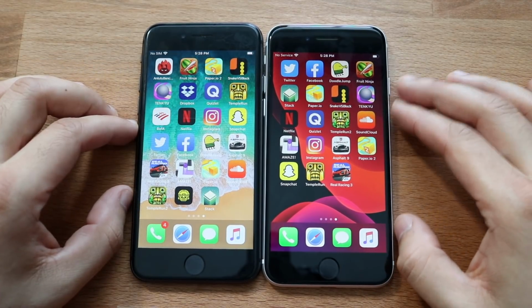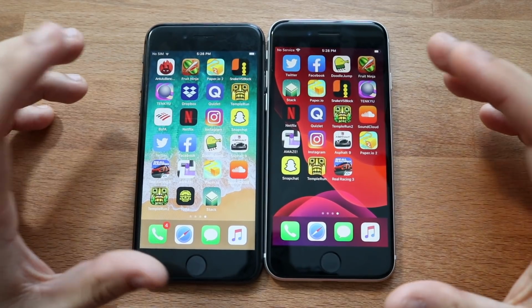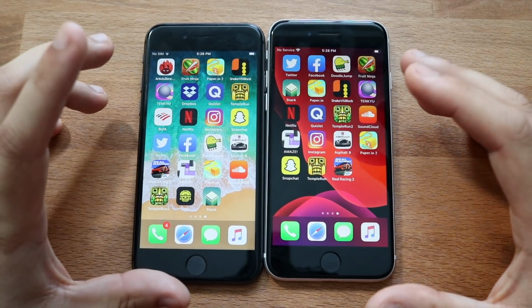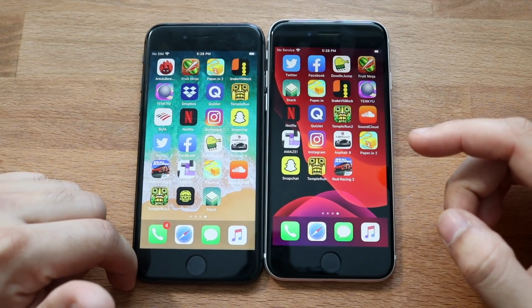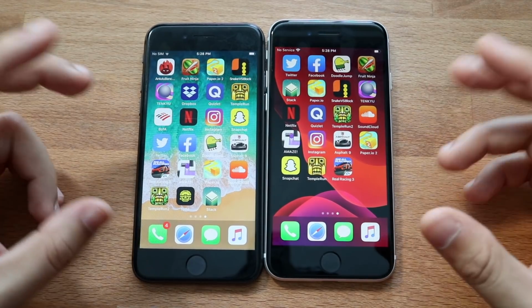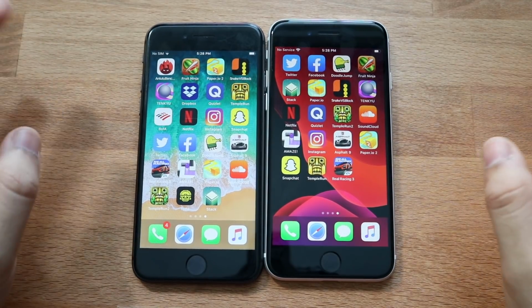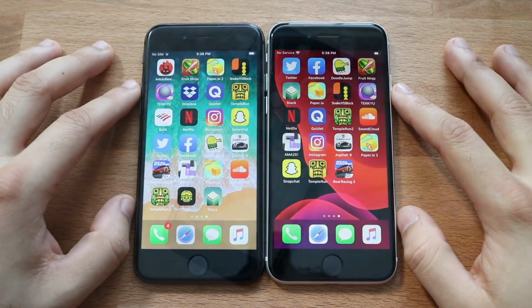So ultimately what I can tell you is, for the speed test, I do think the iPhone SE2 is faster, but really you're going to see the bigger differences when it comes to the big intensive games like Real Racing 3. That one definitely loaded up faster on the SE2 by a noticeable amount. The other apps like Snapchat, Twitter, Facebook, there weren't really many differences between them. So the SE2 I think is the faster one for sure. So that pretty much covers up the speed test.